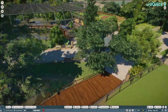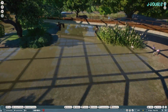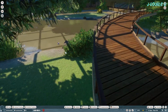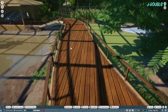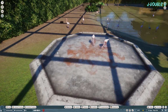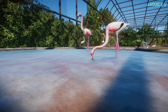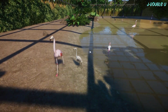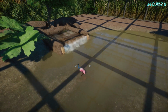I can show you the southern screamer habitat. So we now just have flamingos and spoonbills in here. The flamingos are reaching what I have imposed as their peak group numbers, which is 16 per species. So 16 Andean, 16 James's, and 16 Chilean. You can see we've got some young just plodding about. And the spoonbills, I'm not allowing them to breed because they're least concern.